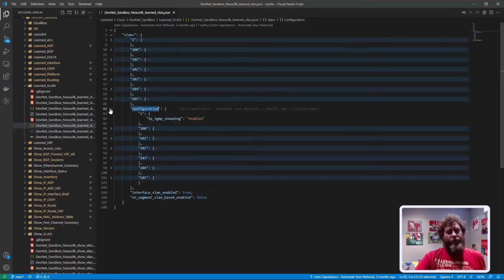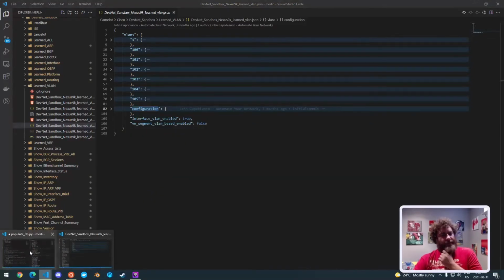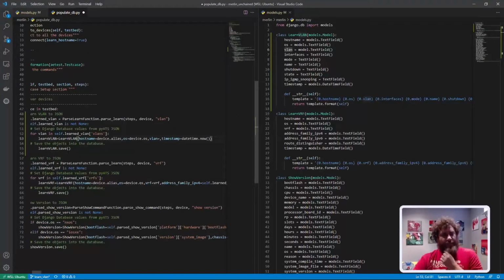And then loop into the configuration. I see configuration needs a loop as well. I don't know why configuration is at the same level. That might throw that for loop off here, because VLANs also includes configuration. It's not just the individual VLANs. Well, let's see here. I did it in Merlin, so I'm going to have to be able to make it work here.